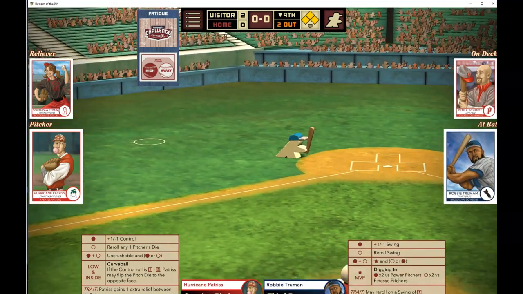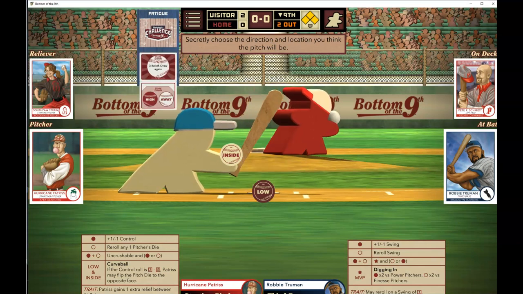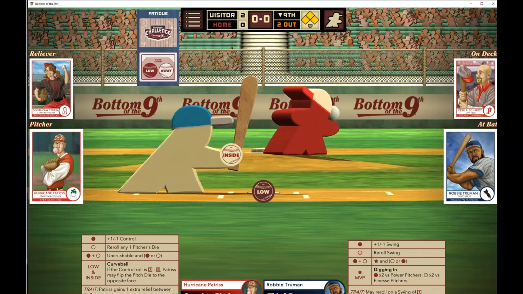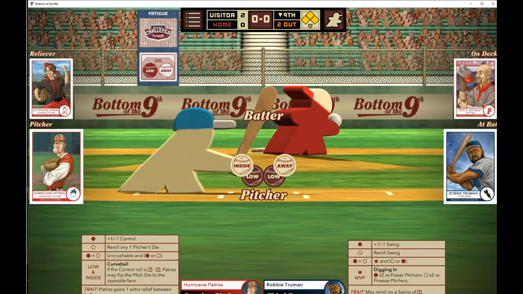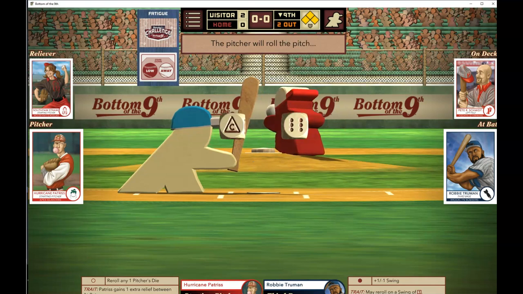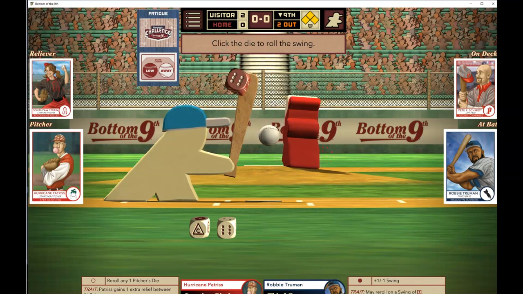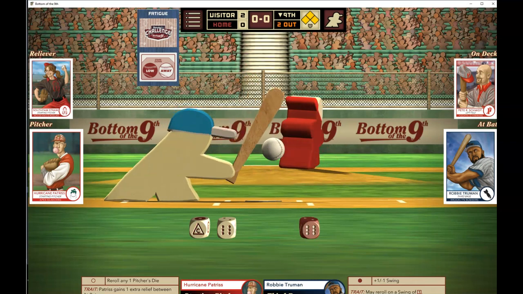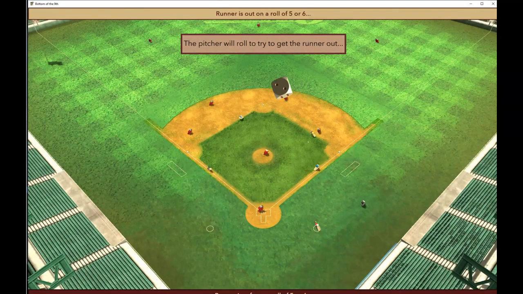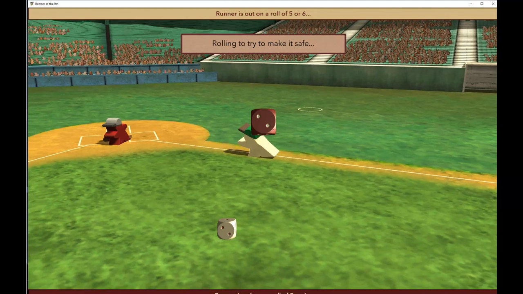So Hurricane Patrice. So who's up now? Robbie Truman. Come on, Robbie. You need an extra base hit here. Base is still loaded. There we go. Now we get some contact, but no. That was on a 6, too.